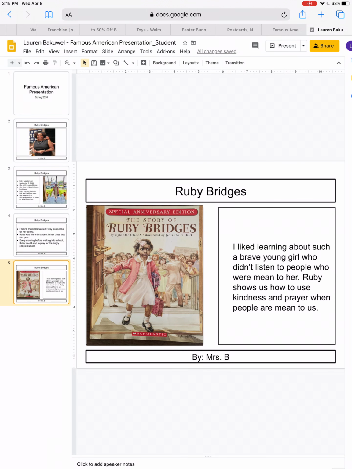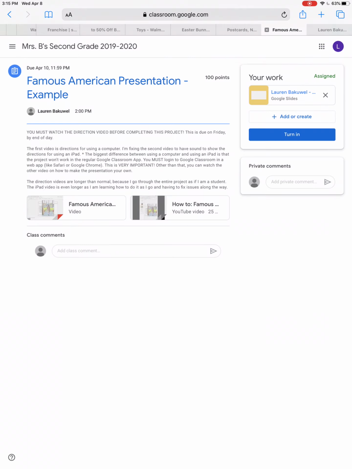And that's it. So then when you're all done, I'm going to click back to the tab that I started with, my Google Classroom. So my Google Classroom assignment back here. My work is already there and I didn't have to do anything. I didn't have to add it there. I didn't have to make anything to go there. All I have to do is click turn in and you're done. You didn't even have to click save because it automatically saves for you. So you click turn in and it's all done.